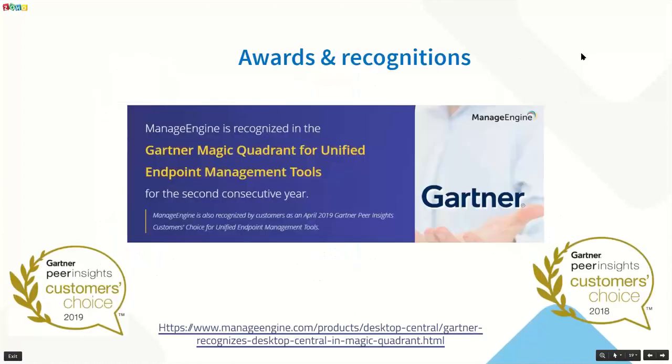Awards and recognition. Desktop Central is recognized for Best Unified Endpoint Management Tool of 2019 as reviewed by customers and Gartner Peer Insights Customer Choice Award. We are recognized for Unified Endpoint Management in the Magic Quadrant for the second consecutive year, and we are recognized for both traditional and modern management.